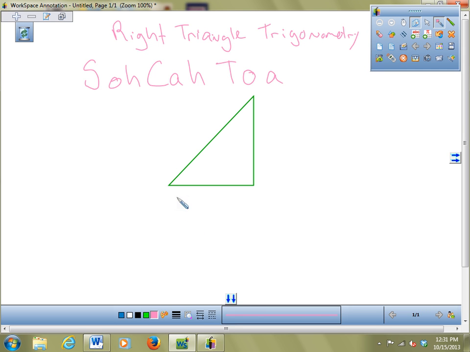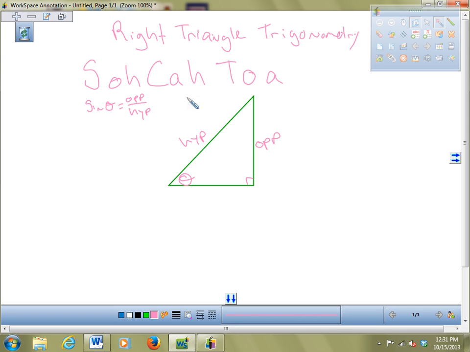Okay, so if this is the right angle here, you have to be aware of where you're standing, or where your theta is. In trig, you graduate from having things called A, B, and C to theta. You usually call angles by Greek letters. So if I'm standing over here, sine of theta is the ratio of the opposite side to the hypotenuse. According to this triangle, this would be the opposite side, and this is the hypotenuse, right?